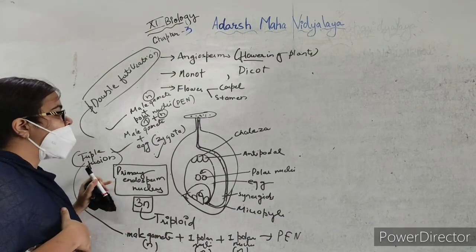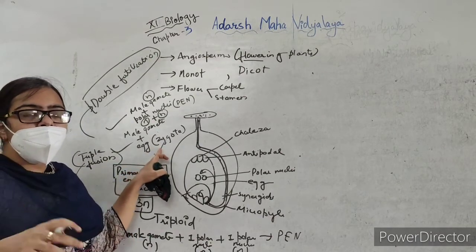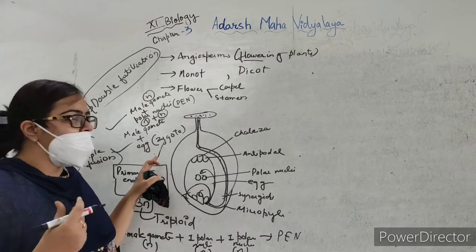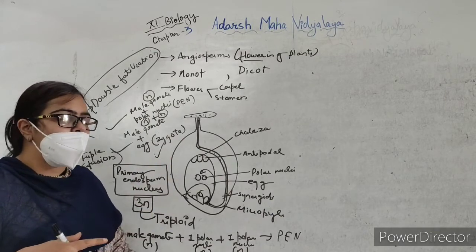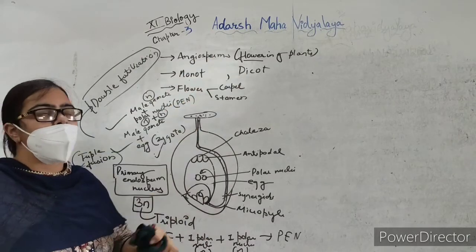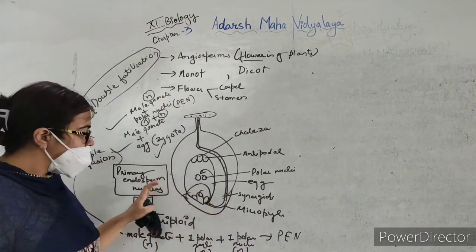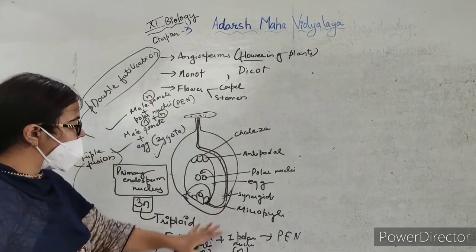Okay. So in angiosperms now the zygote will be formed. The zygote will develop into an embryo, then we'll have the seed, and the seed, when germinated, will form the main plant body, that is diploid in nature. So the main plant body here you can say is the sporophyte. In this way the whole thing will occur.